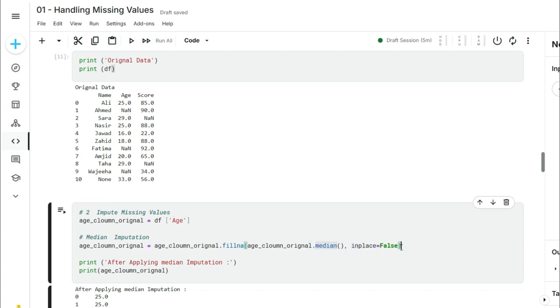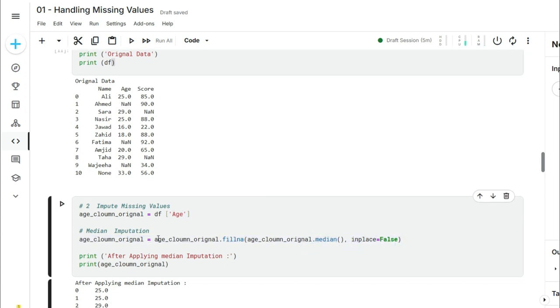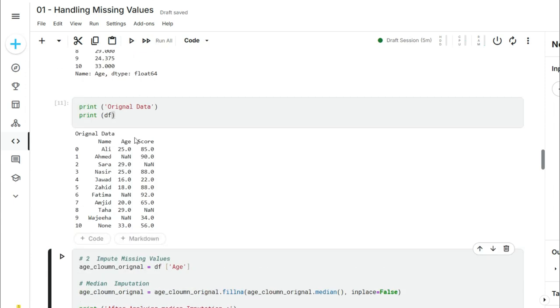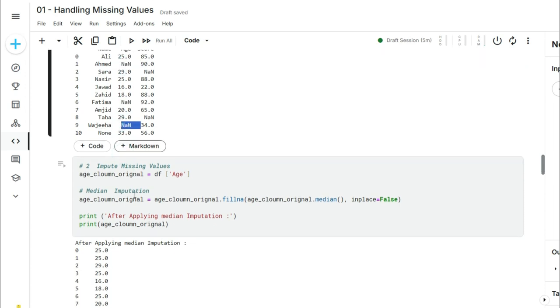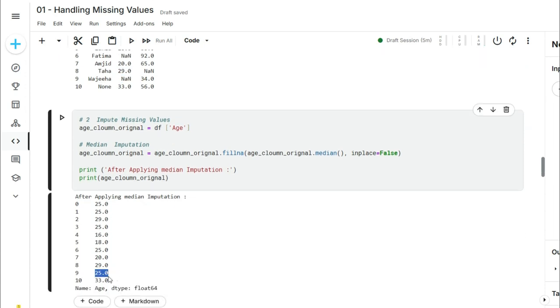Okay, similarly I just copy and paste that specific code, and if we apply it here, now you can see that the overall data median, so the missing value will be replaced with the median. Now the median is basically 25. If you print the median, or you calculate the median, all the missing values are replaced with the median. Here you can see that the median is 25.